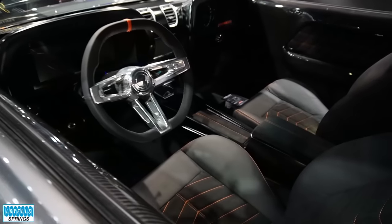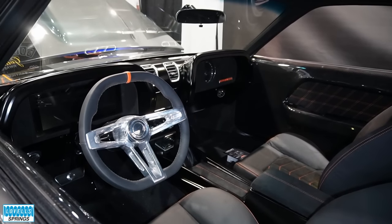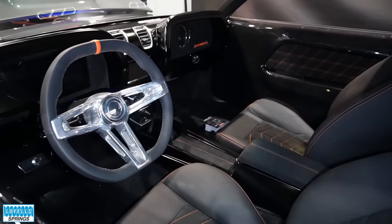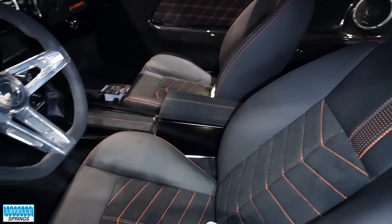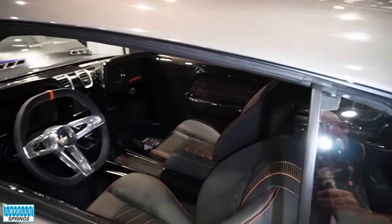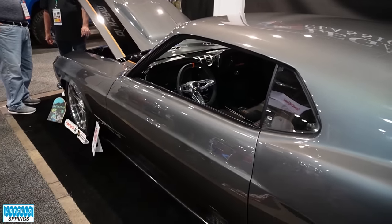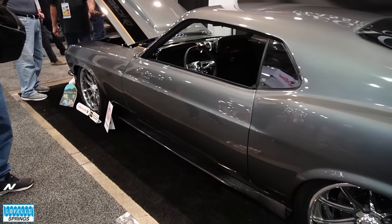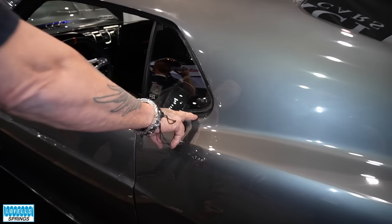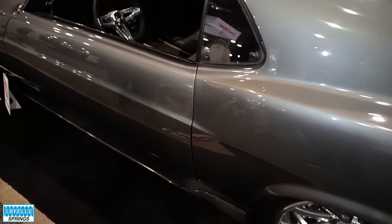So that whole dash is one piece metal. Those are Porsche Cayman AC vents, and then a double din Pioneer radio system, restomod AC controls. It's probably the only one in the world, inner carbon fiber door panels and rear trim panels. We actually had those made for us out of a mold that they took from our original door panels in California. Nice. Flush mounted glass, so no trim. Where this usually has a trim piece that holds the window on, we built this up so it mounts against the body instead of against the chrome trim.